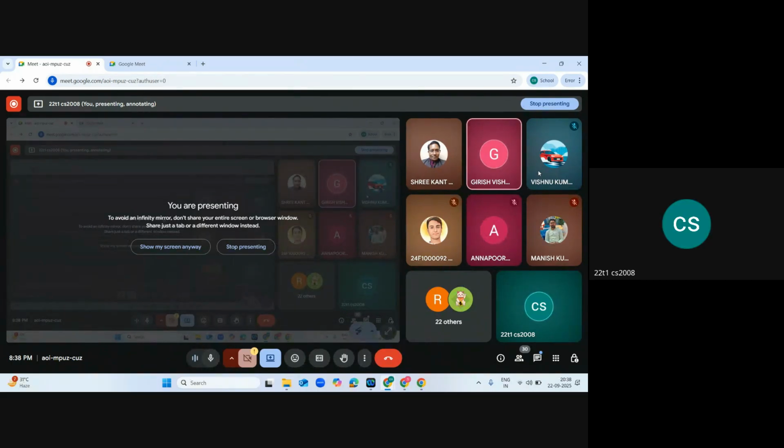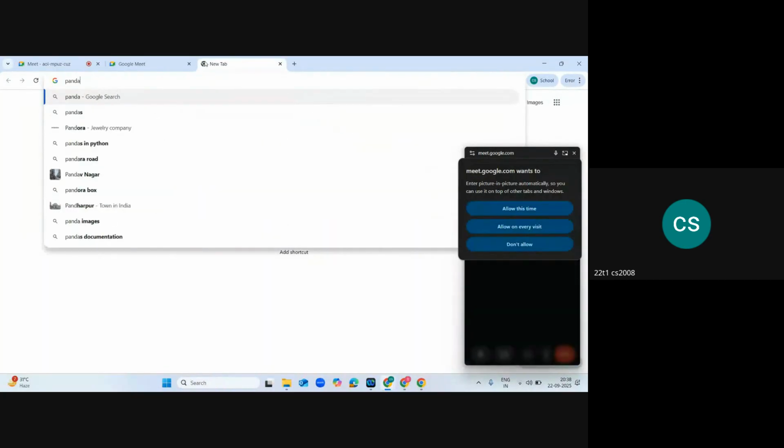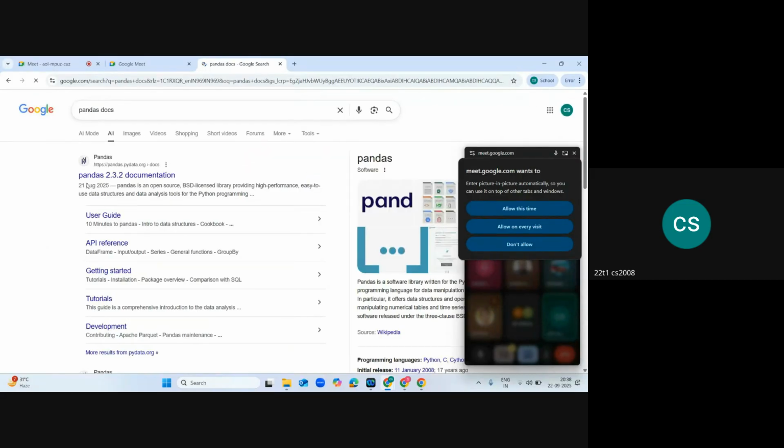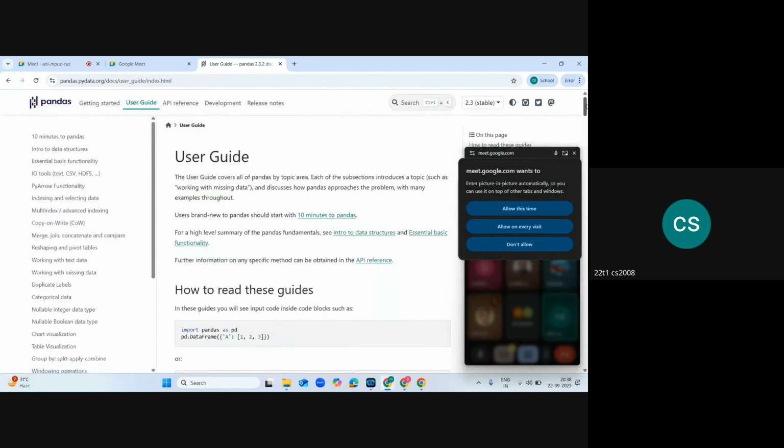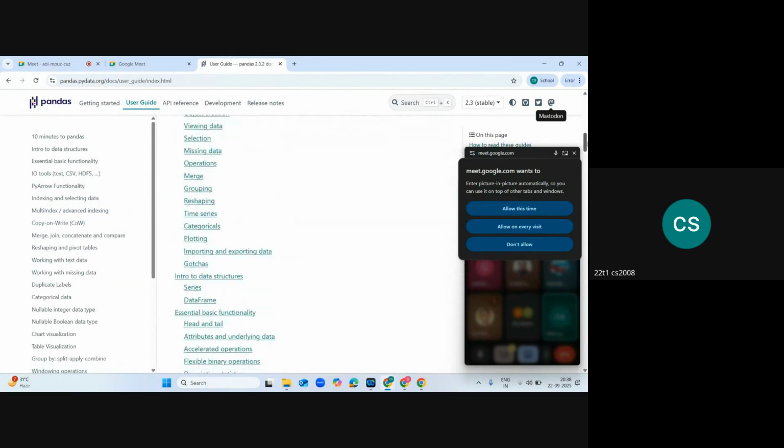If I tell you to do some statistics, which I'll teach, you should be able to do that too. Whatever I'll be covering in the session, at least that much you should be able to do yourself without any help. After that, if you need help, you have the pandas documentation. That is very good. Pandas is one of the best documentations of any library. I'll just show it for a minute. Search pandas docs and go to the user guides. Everything is mentioned here in detail.